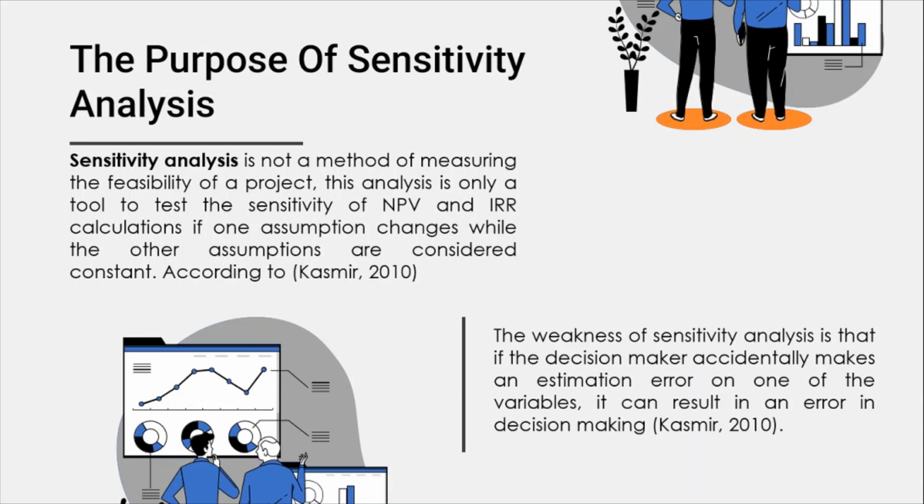The purpose of sensitivity analysis. Sensitivity analysis is a method of measuring the feasibility of a project. This analysis is only a tool to test the sensitivity of net present value and internal rate of return calculations if one assumption changes while the other assumptions are considered constant, according to Kashmir in 2010.